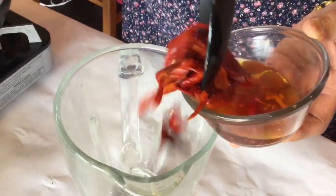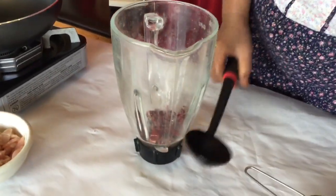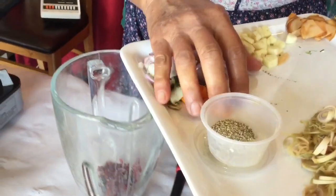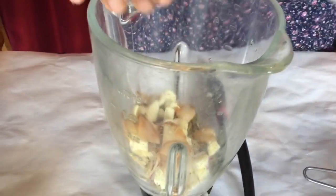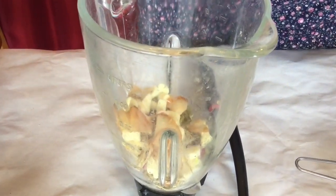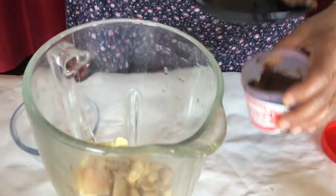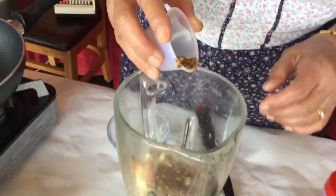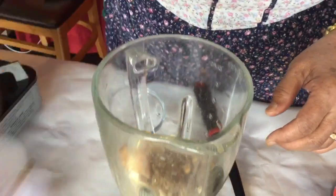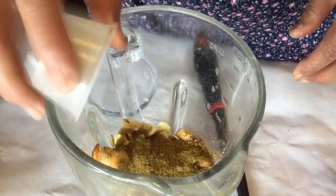I'm going to make the paste. This is red pepper — red chili, the large and small that I soaked before. And all the other ingredients that I cut and ground — everything goes in the blender: turmeric and pepper, garlic, galangal, lemongrass, kaffir lime rind. And what's different is I'm going to put peanuts in it. A little bit of shrimp paste, then half a cup of water to make it easier to blend. I add the ground dry-roasted coriander seeds and ground dry-roasted cumin seeds. This is important for Penang curry — to make it smell good.